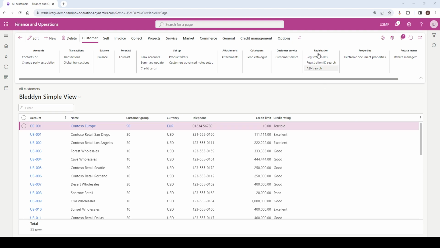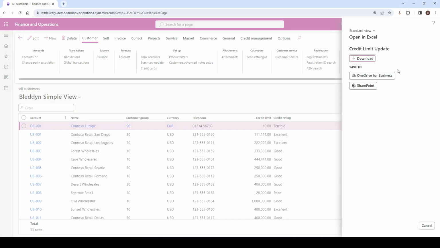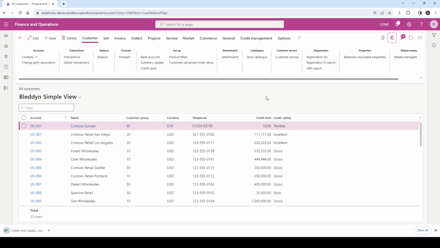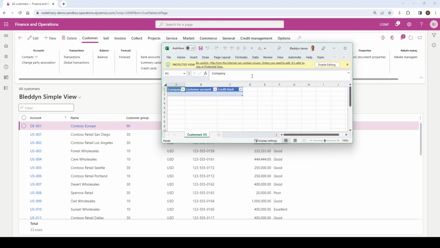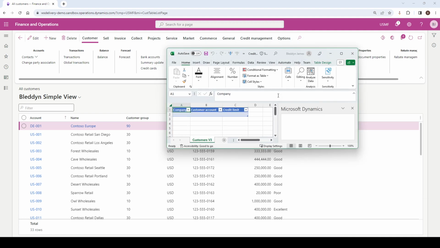Now in our last example, we're going to show how you can add additional fields on an ad hoc basis. Now this is something that you will probably do on an ad hoc basis. So what I'm going to do here is I'm going to open my credit limit update. And as you may recall, I deliberately didn't include credit rating in this template when I was designing the template. Now, what I'm going to do is I'm going to bring in that field into this template.